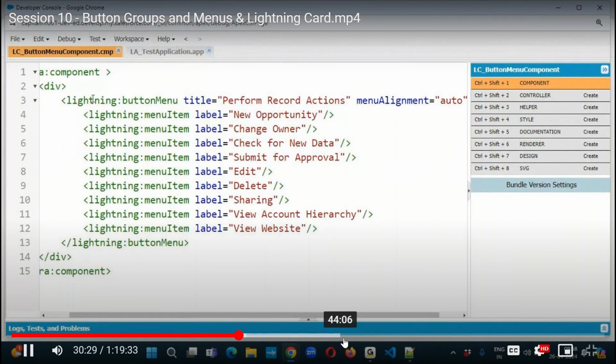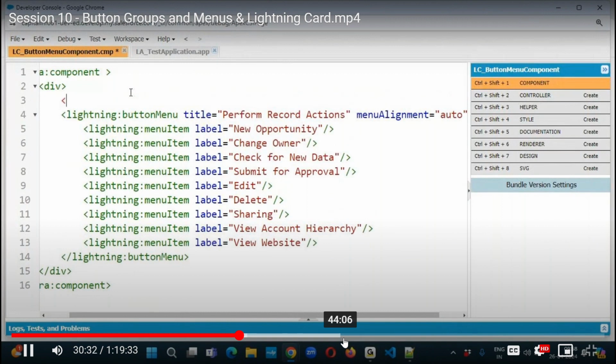Here, if you want to give any comments, how do we specify them? Less than, exclamation, two hyphens. Here we can write the comment, whatever comment that you want. We already discussed this option in the previous session. The comments may be single line or multiple lines. We have to follow the same commenting format.